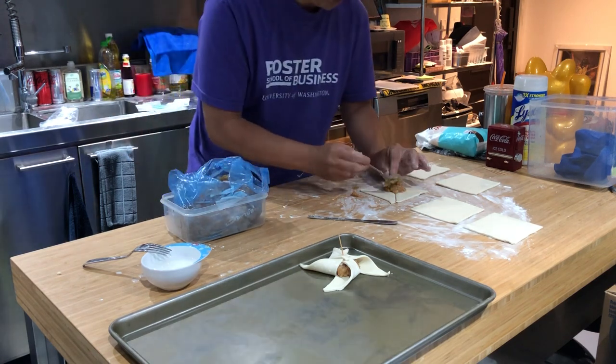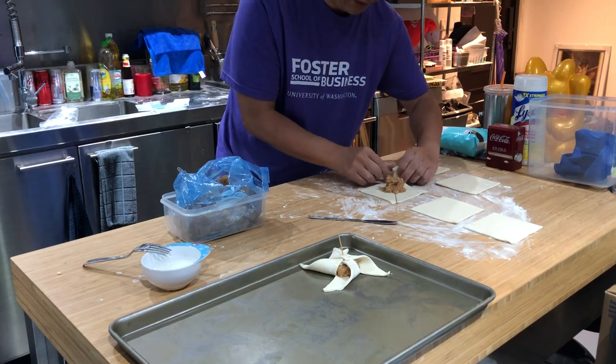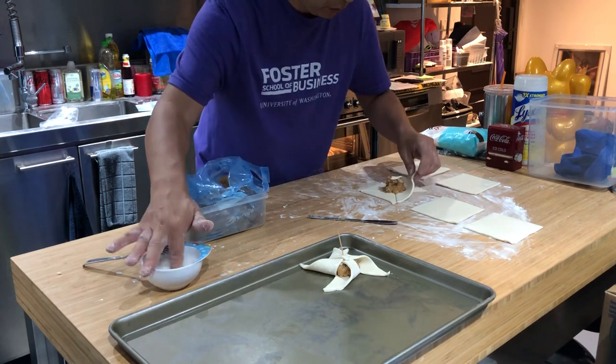I'm going to use a little more applesauce here, or apple pie filling, just because I have so much, and to tell you the truth, I don't want to make 5,000 apple turnovers.